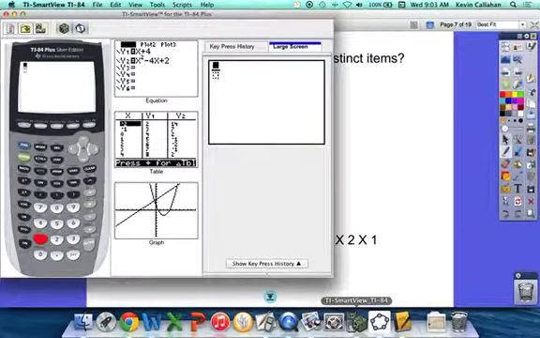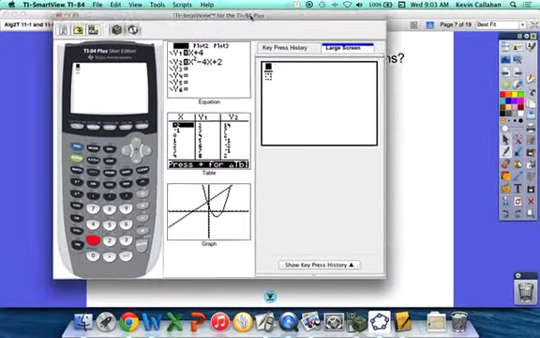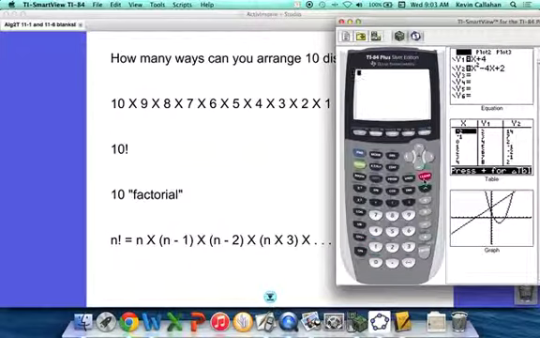Right? If you go in the calculator to the math menu, watch this, go math, and then all the way on the right, PRB for probability. And you can see the number 4 option right there. There's your exclamation point for factorial. So if you have to do factorials, by all means, use the calculator to do it.